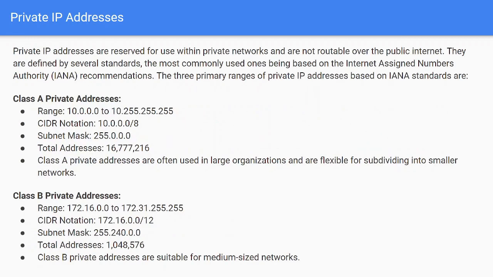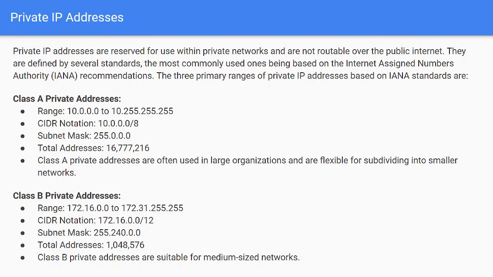Now let's go deeper into private IP addresses. Private IP addresses are reserved for use within private networks and are not routable over the internet. You have to understand that you cannot use private IP addresses over the internet. They are unique to an organization. Even if you try to go to a private IP address, it will not resolve to anything.